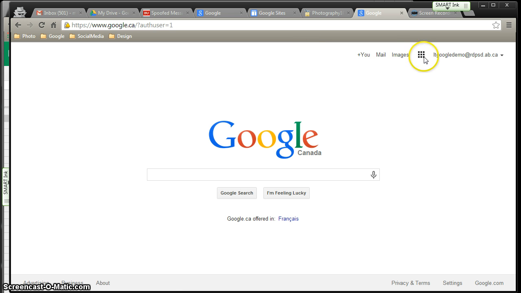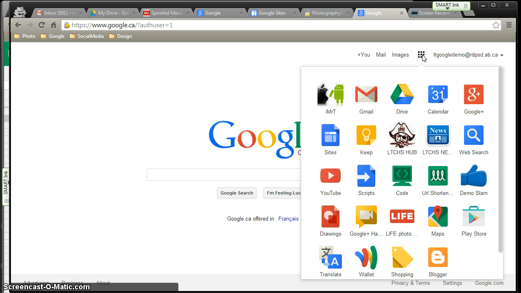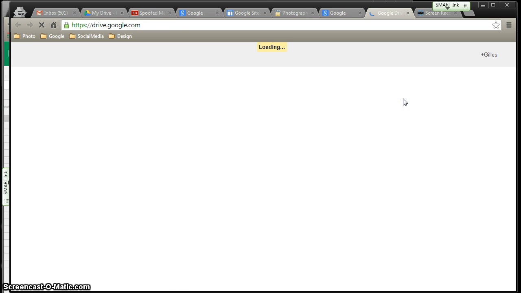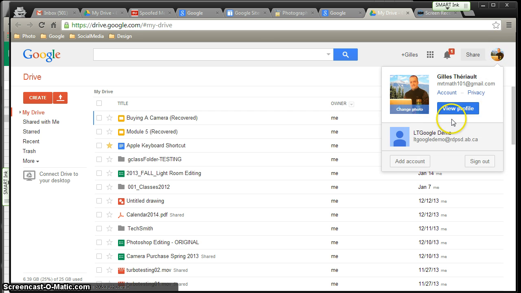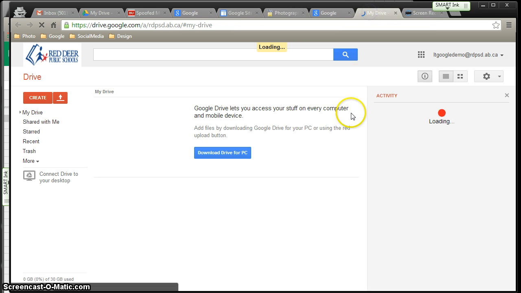After you're done that, you can search for Google Drive if you want to, or you're going to see this little icon with all those little squares. Somewhere in that little space it says Drive. You click onto this. This is where you're going to create all of your stuff or submit your stuff. Don't pay attention to that last place.